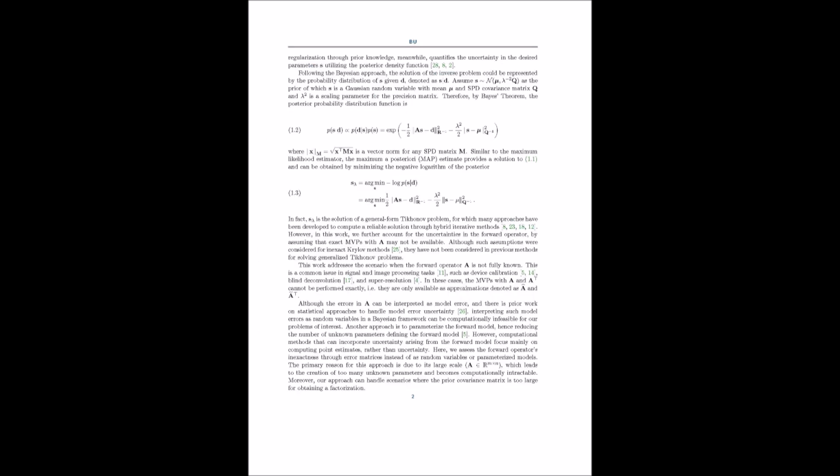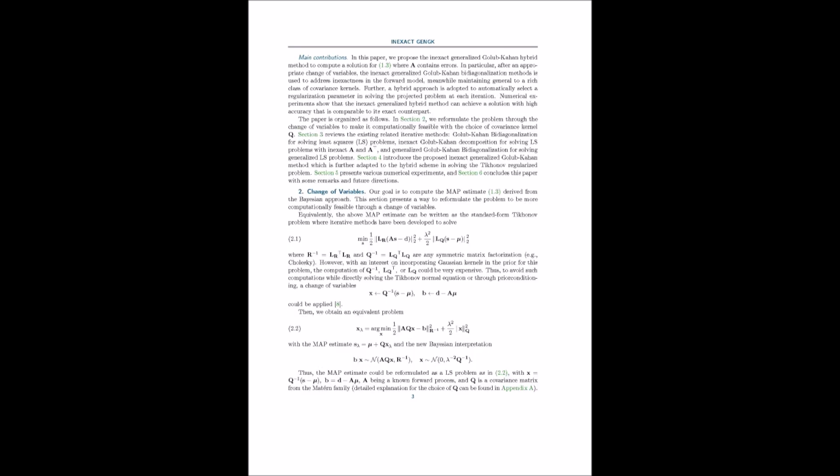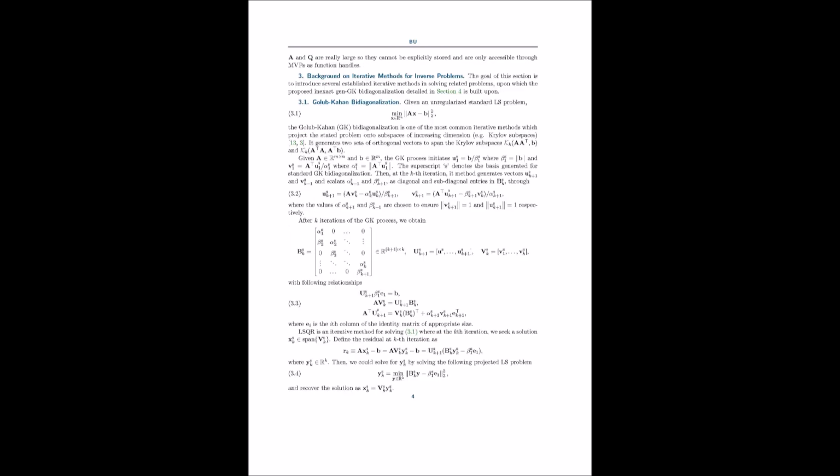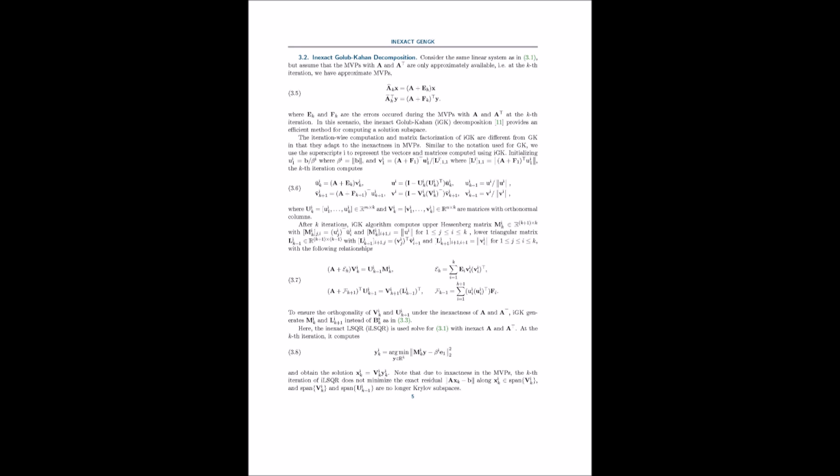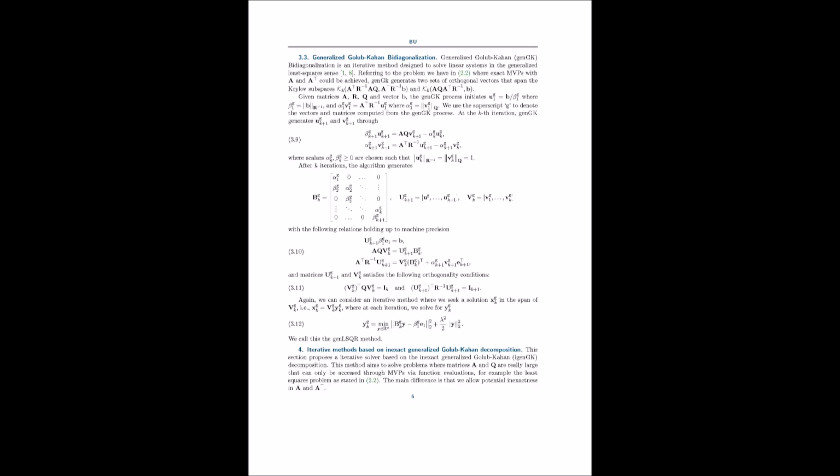I like that analogy. And it's true that generalized methods, GenLSQR and igenLSQR, did perform a bit better. They achieved lower relative errors and produced less noisy images compared to the standard and inexact GK methods. So incorporating that prior information through that covariance matrix did help to some extent, even when dealing with inexactness. It did, but the main takeaway here is that relying solely on these iterative methods without regularization leads to unstable solutions. And that's exactly why they moved on to explore that hybrid approach in their next experiment.